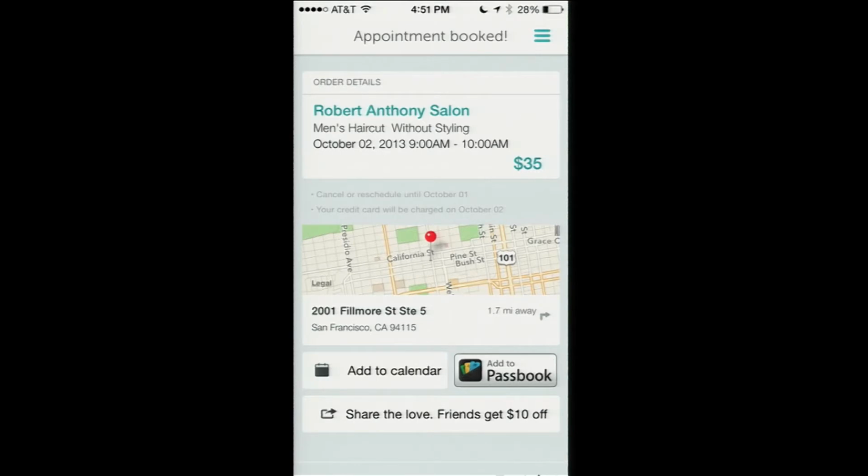In fact, in our early pilot test that we launched in Los Angeles on a web-only platform, we found that 44% of bookings were happening after the business had closed for the day. That's because people do things late at night, early in the morning. They do things on their own time and not on the business's time. That's so valuable, and it's really empowering.